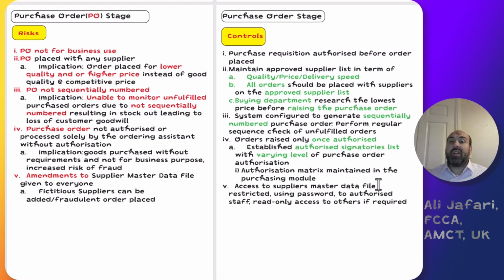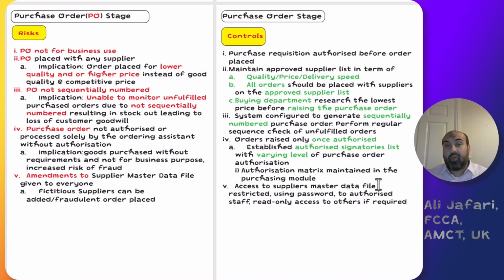In the given exam scenario, if the examiner tells you that the purchase requisition is not authorized, then you would understand that this is a deficiency in the purchase system, and you will explain the implication: if the purchase requisition is not authorized and the orders are being placed, then there is a risk that the goods that are bought are not for the purpose of business and they may not meet the business requirement criteria. In order to recommend how to address the deficiency identified, you will say that all purchase orders must be placed once an authorized purchase requisition is received. That is the first control that you need to be aware of.